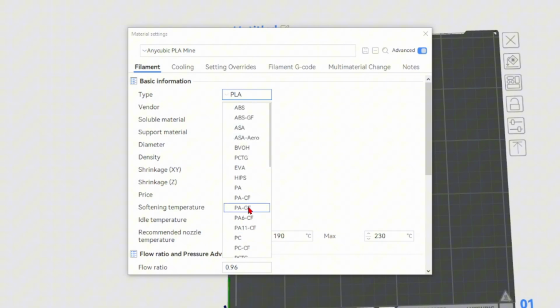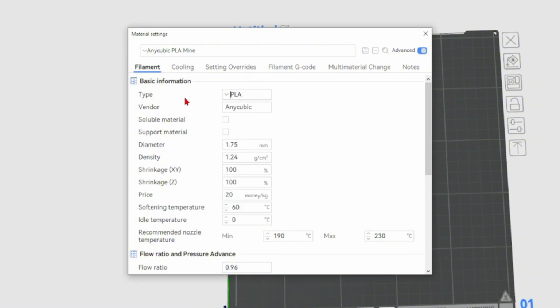You can just select it from here. So once you select your filament type, you can come down to the vendor. I don't really care about the vendor. It doesn't really matter to me. Soluble materials, I don't use it. Support materials, I don't really use it too.